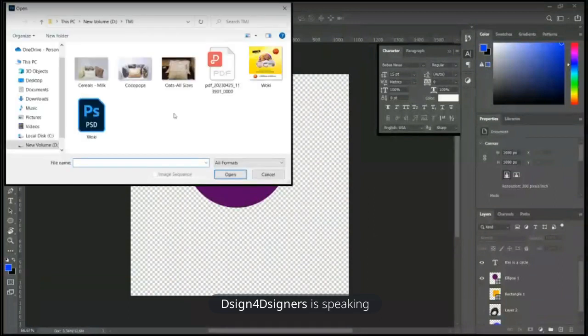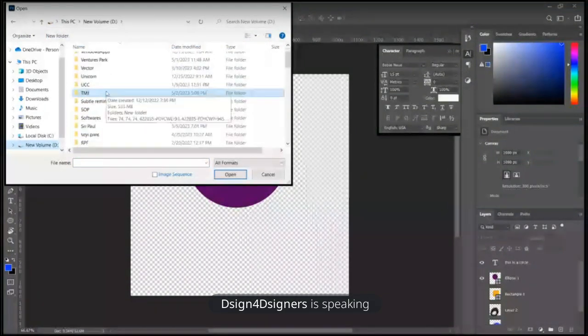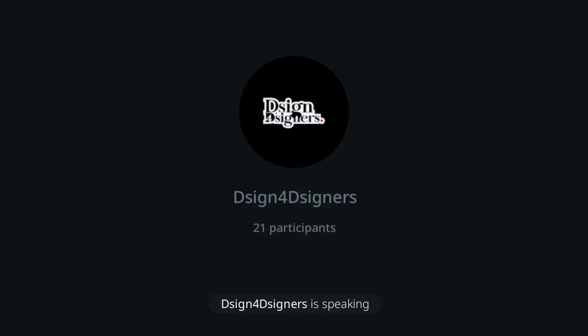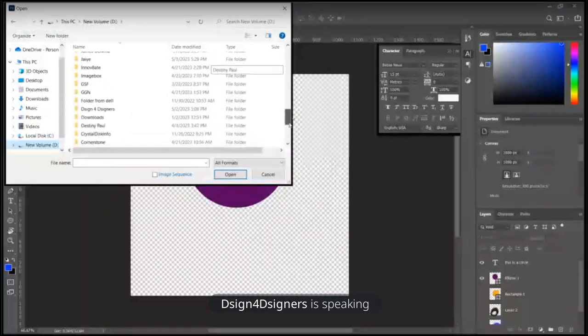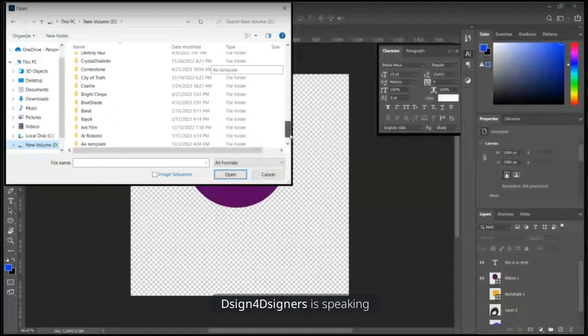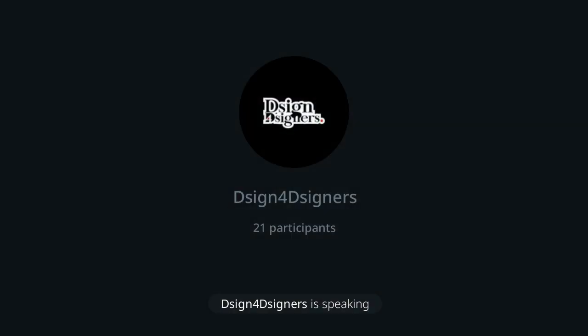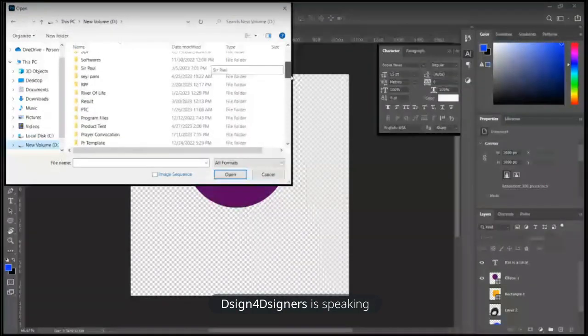You click on Open, then you look for where the file is on your device, on your laptop or your computer. So I'm trying to look for a work to open.